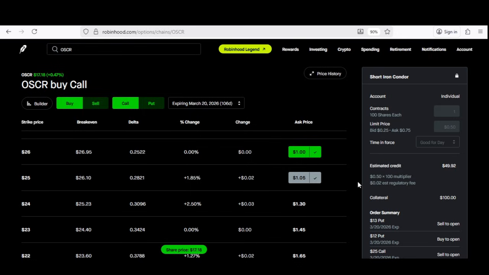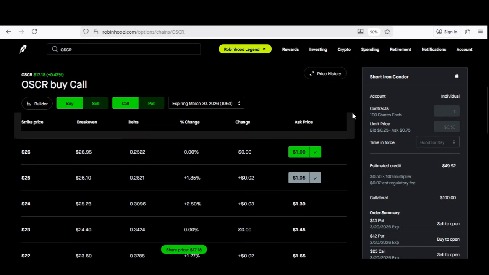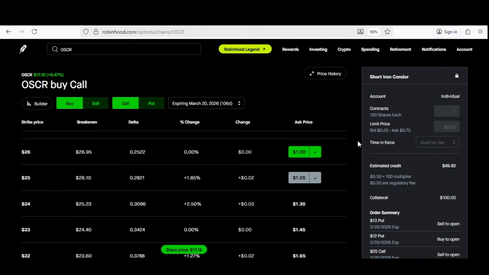So there you have it. 5 income generating option strategies. You have your cash secured put, you have your put credit spread, you have your covered call, and you have your call credit spread. You put them all together, you mix them up, and then your result is going to be an Iron Condor, which is also an income generating option strategy. So there you have it, investors and future investors. These are 5 income generating option strategies that you could go ahead and, if you choose to, use to start practicing in your portfolio right now.